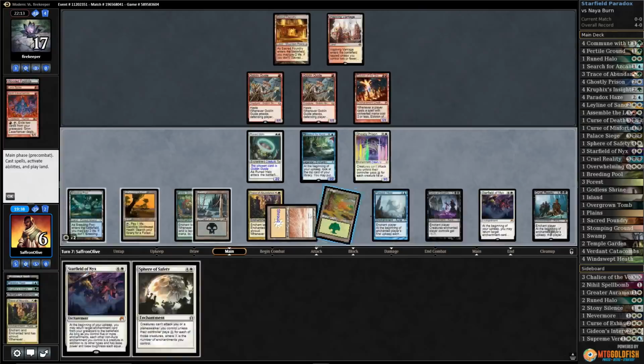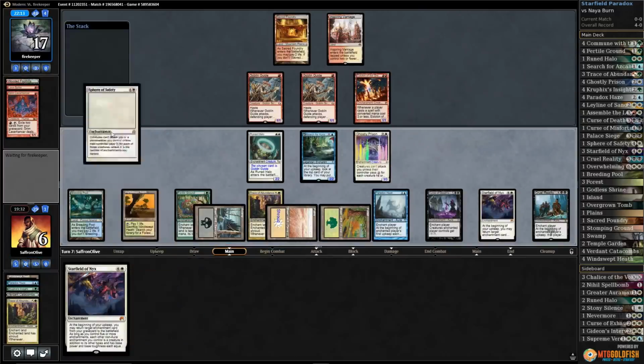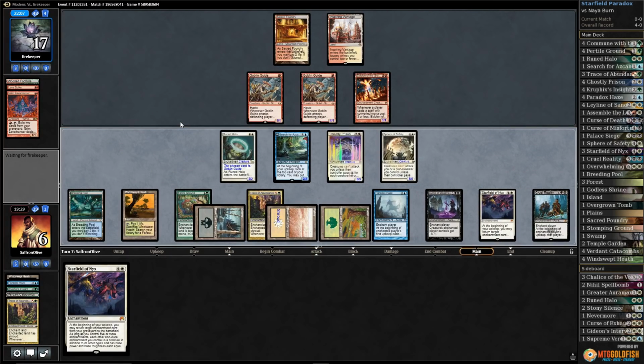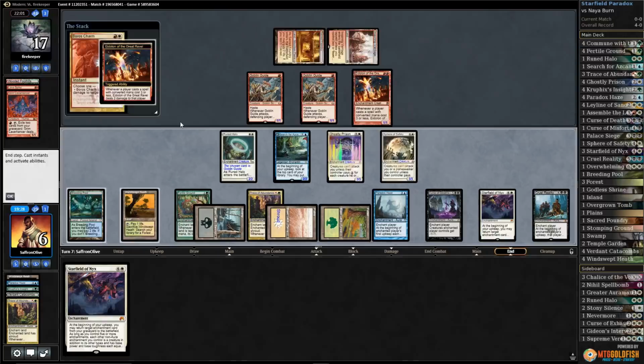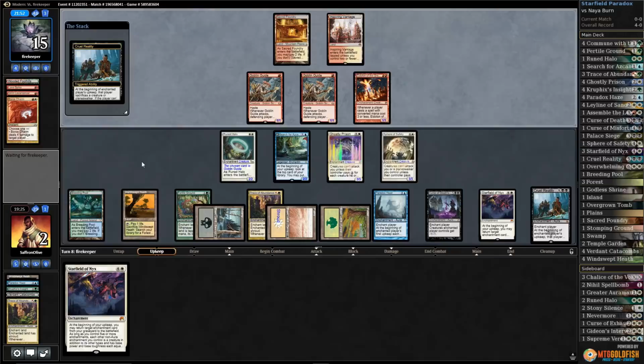It still doesn't keep us from dying to burn spells. We just haven't been able to find it. Play Sphere of Safety. That's the turn. Oh no. Yeah, Boros Charm, and we're almost assuredly dead.